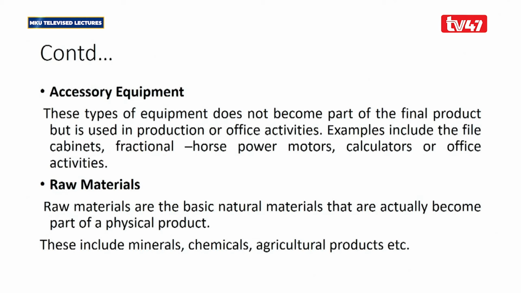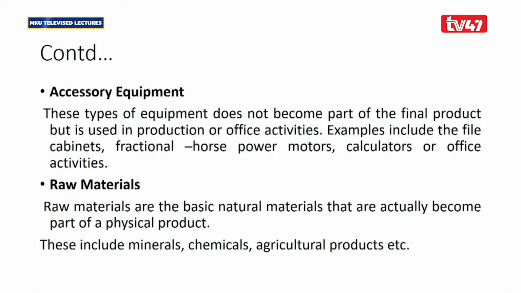Even if a company has different file cabinets in their offices, we don't see a portion of the cabinet in the product that is usually marketed in the market. Also calculators, they are used in the different offices, but you find that they are not part of the final product, and therefore these are just the accessory equipment.